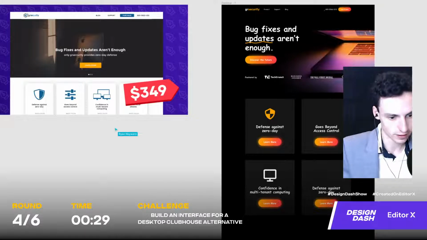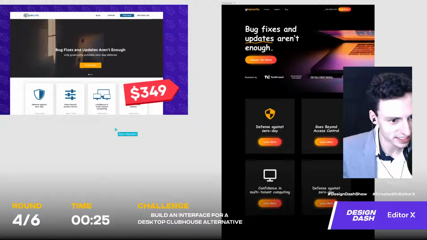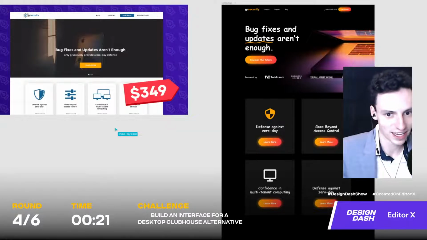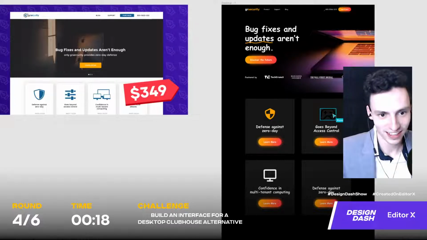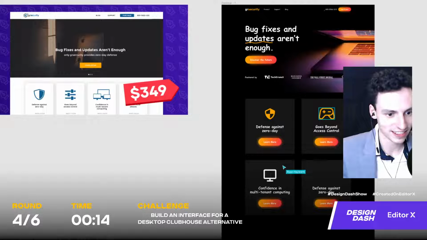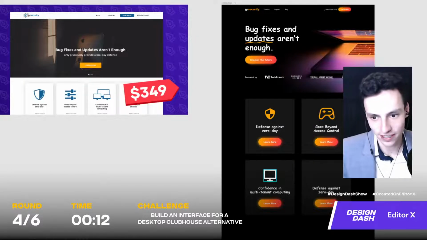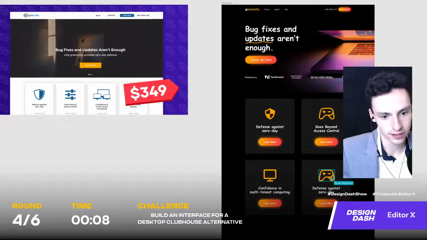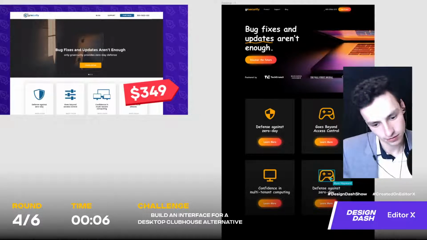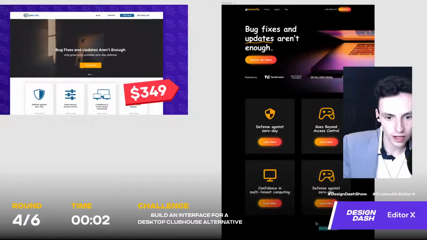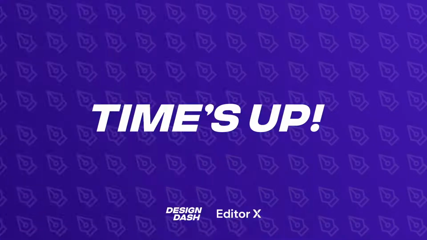30 seconds left on the clock. And then I'm not sure what that last one is because I can't see it. It's because of the price tag that's covered up on it. Alright. Let's make that into that color. 16 seconds left. We're just going to have to keep it the same icon as something else because we don't know what it is for now. Alrighty. 5, 4, 3, 2, 1. Ooh, actually, I know what I need to do. Time's up.